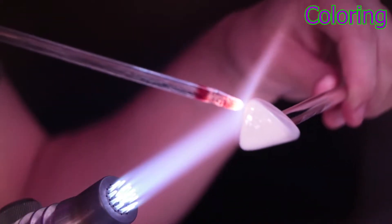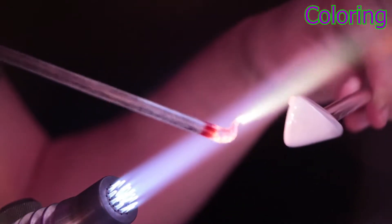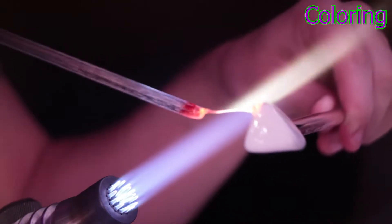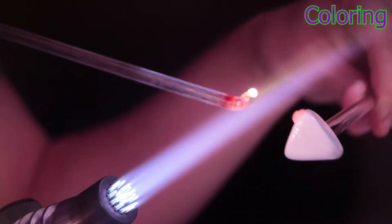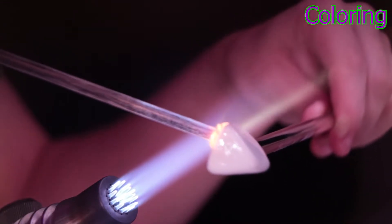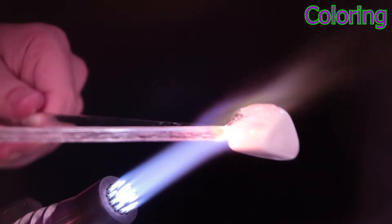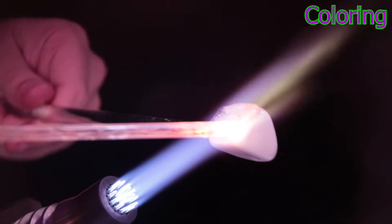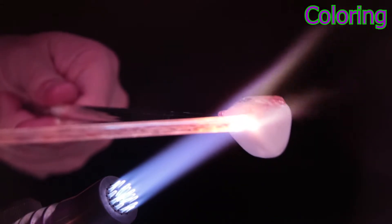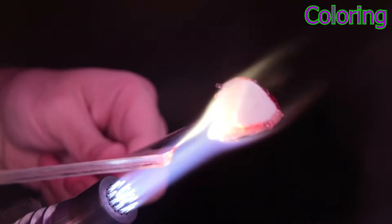To apply the red, I'll go ahead and heat up a section at the end of the rod and begin to swipe across the surface. As I'm drawing it out, I want to keep that rod and the surface both inside the flame — that'll make sure everything is molten hot and that you don't end up trapping air as you're laying it down. I'm also pushing the rod into the crevice of the last swipe so I get one nice even layer and don't leave any gaps for air to get trapped into.